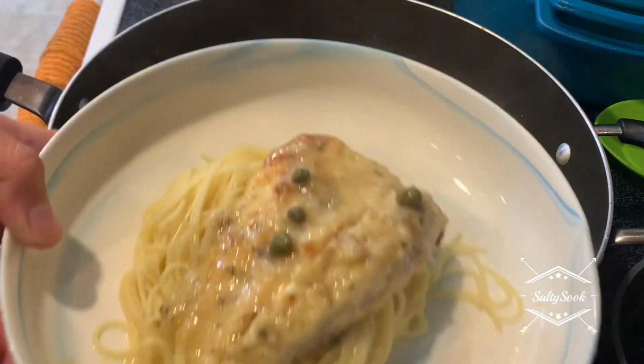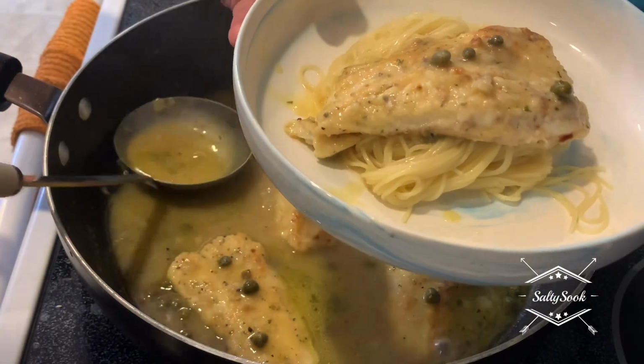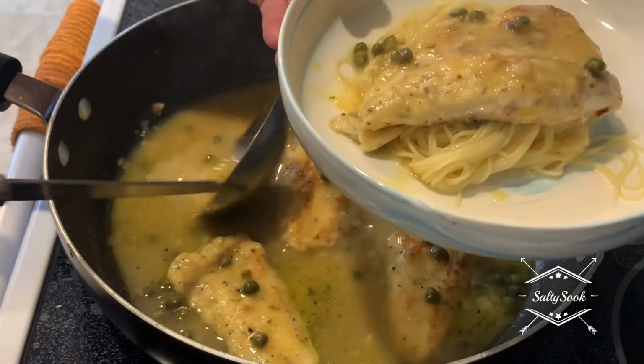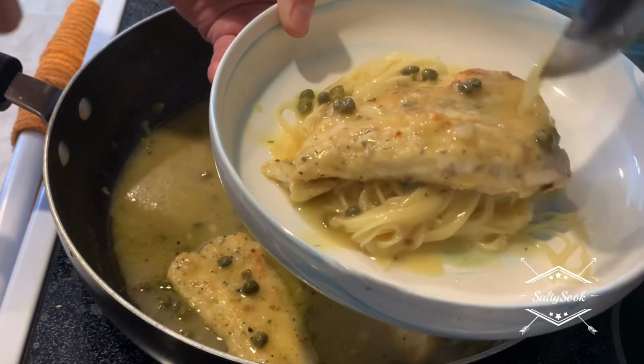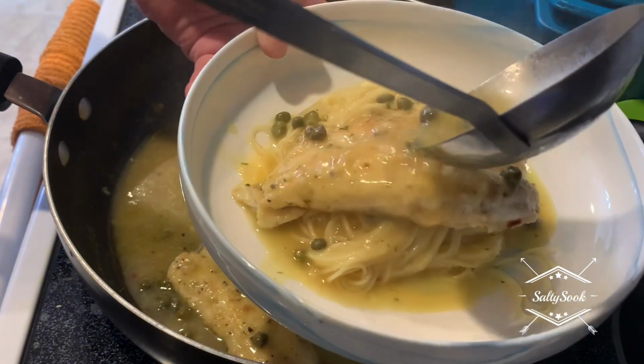Look how beautiful. Definitely need to go in there with just a little bit more butter sauce. There you go.